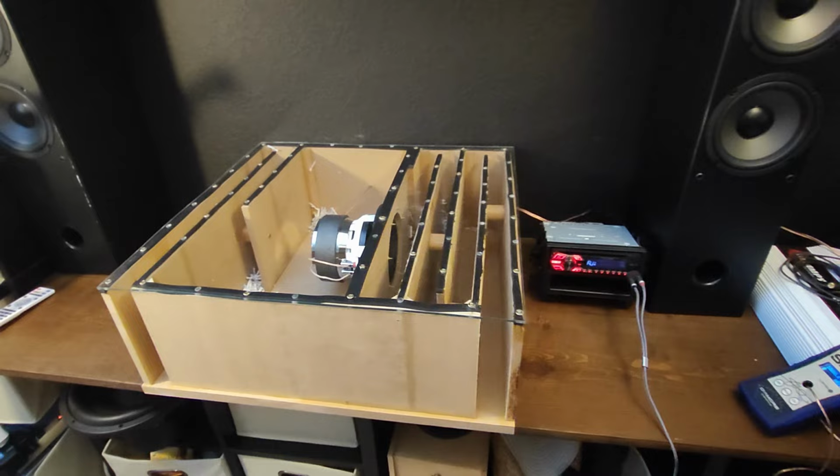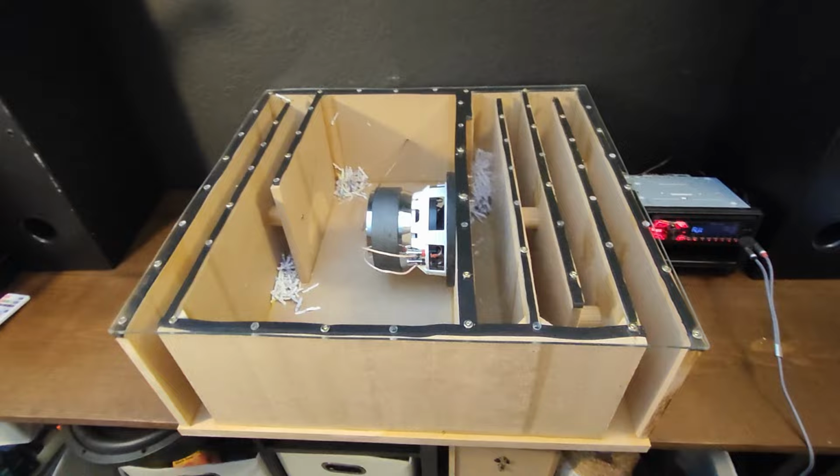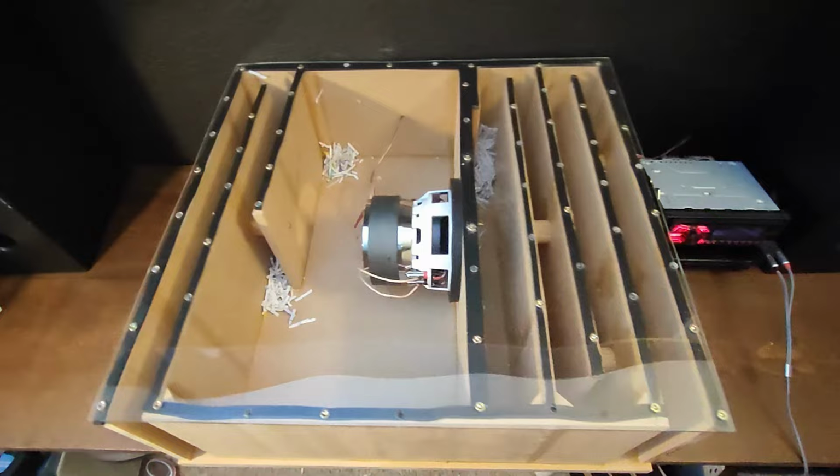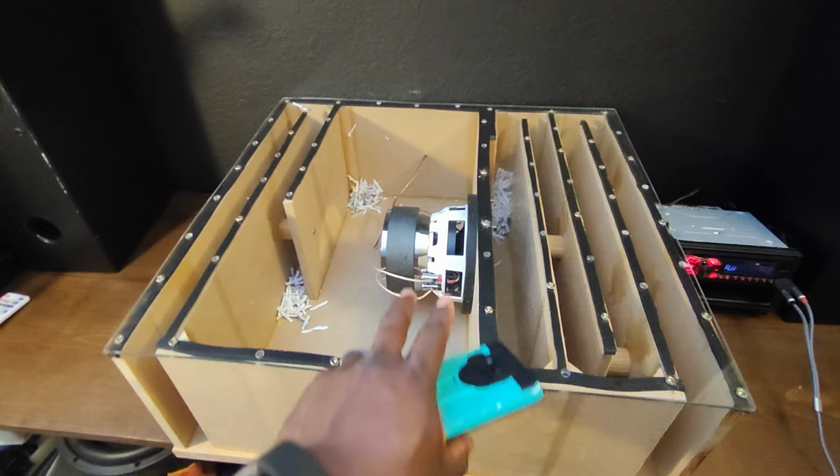Now, I know that some of you may wonder, why would you build an enclosure like this that plays down into the 20s? Well, some people listen to that genre of music that plays into the 20s. Believe it or not, some people like it tuned very, very low, where some people like it very, very high bass. And then you got the sweet medium. An enclosure like this would give you all three.